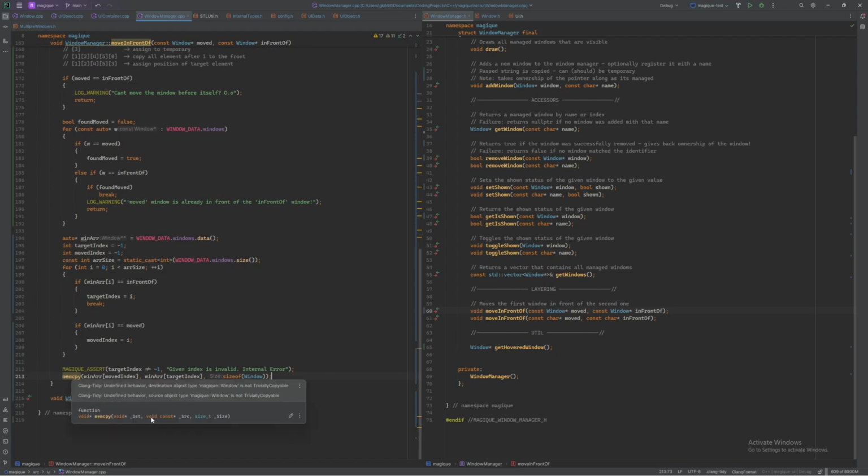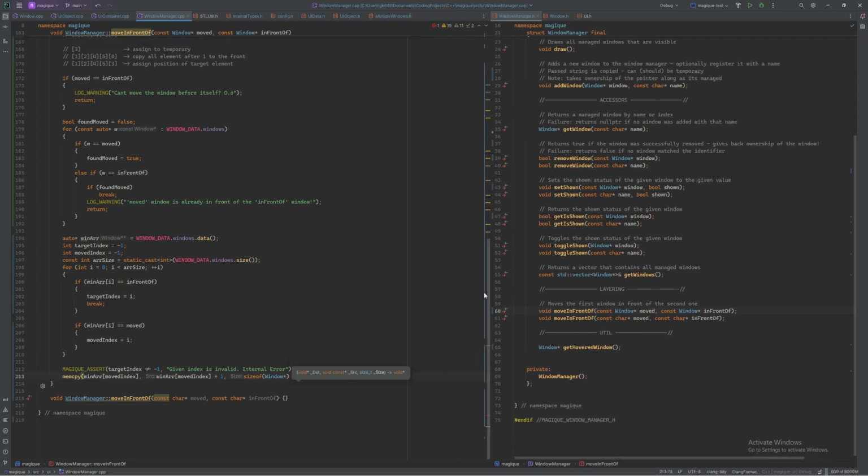So destination is moved, starting from the moved index plus 1, and then size of pointer times the length, so the array size, which we need to deduct something from.